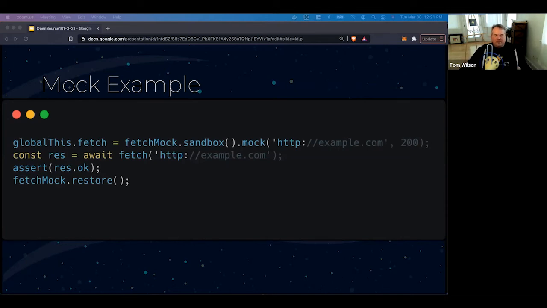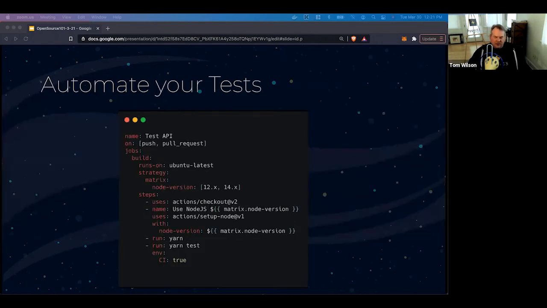And then the last piece about testing is automate your test. I believe there's a talk on GitHub Actions today, and GitLab has a CI. There are all kinds of continuous integration and continuous delivery solutions. Find one and use it, because it will keep you up at night if your code, when someone checks it in, is not running tests. And it hasn't been easier to add CI/CD to projects than today.